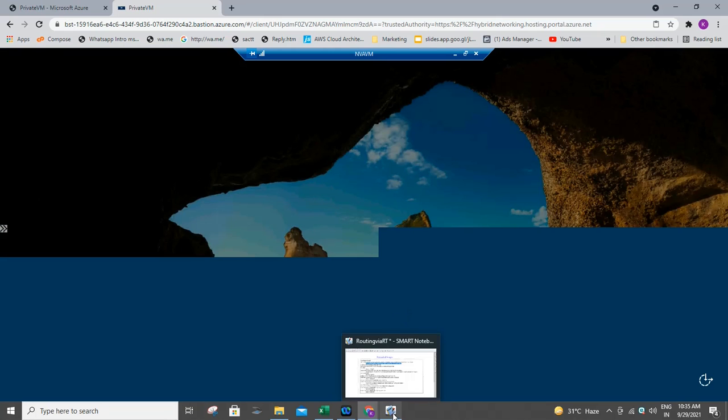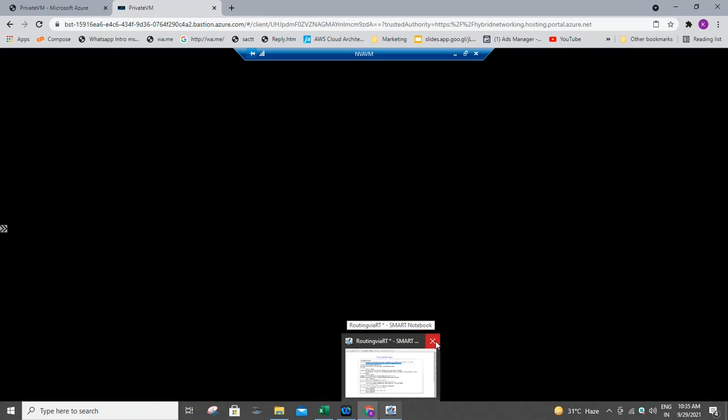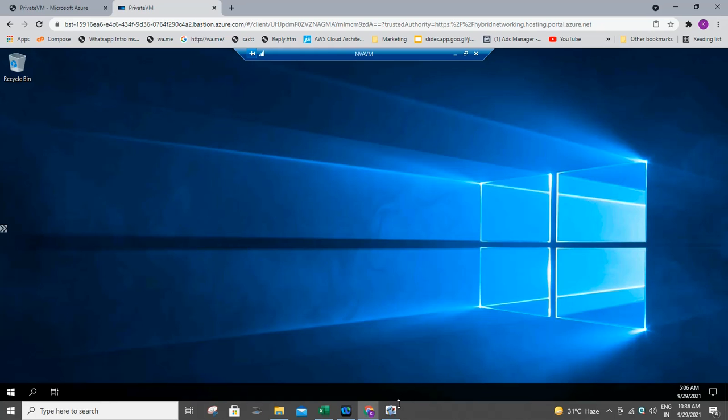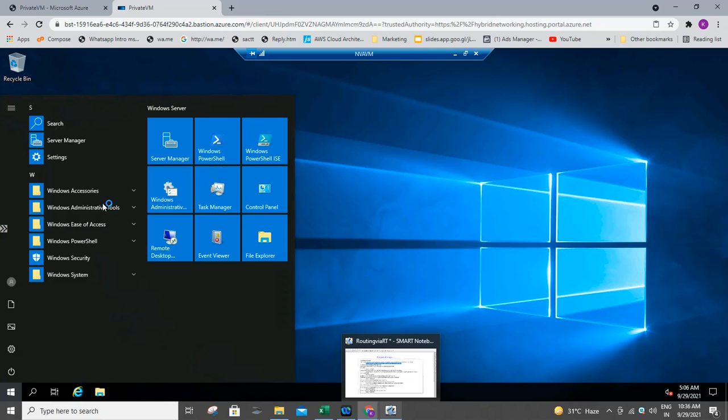Here we have to run the PowerShell script again to turn on the IP forwarding in the machine itself. We have done it in the portal, and in the virtual machine also we have to do the same. Here we will do it by the PowerShell script. So let me open PowerShell here in my NVA VM.